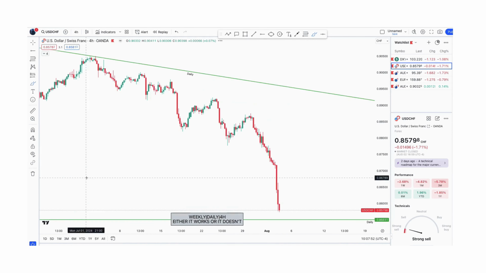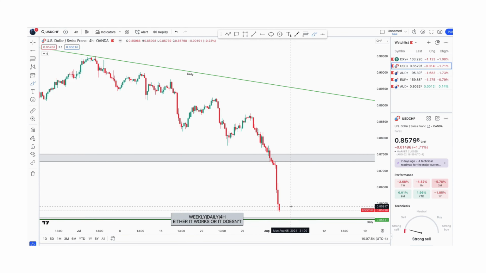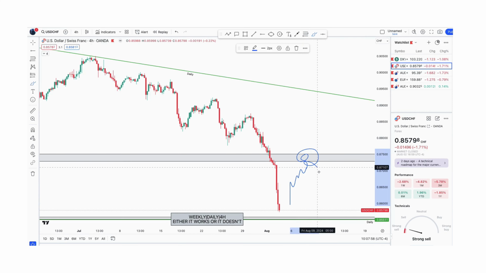We'll break that down to the 4-hour time frame, and we can see a little bit clearer that pullback area that I'm looking for before we end up going short. And then vice versa, if price comes here, no entries, just wait to see if we get a bounce to come back into this area before we go short. But that's going to be USD CHF going into this week.